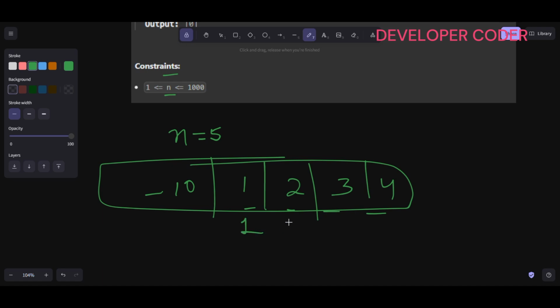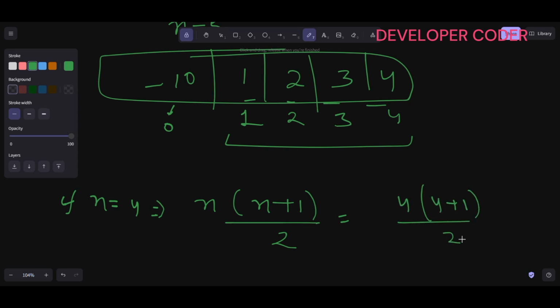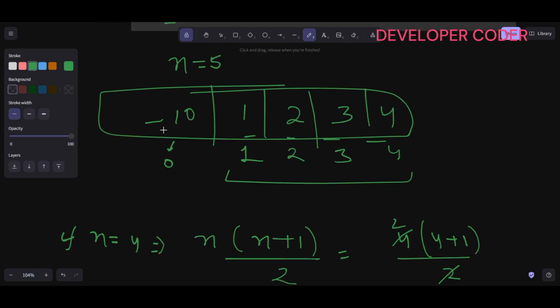So from 1 2 3 4, all these indexes, I will just write the same number, and at 0 I will just write the summation of all these numbers, and that is also very simple. So how you calculate the sum of first n natural numbers? So sum of first n natural numbers is nothing but n into n plus 1 divided by 2, right? So here let's say if your n is 4, then how you are going to calculate sum of first 4 natural numbers? So here you put 4 into 4 plus 1 divided by 2, this is going to cancel out, so you are going to get 2 into 5 is equal to 10. That's it. So here I'm just going to write minus 10, right?